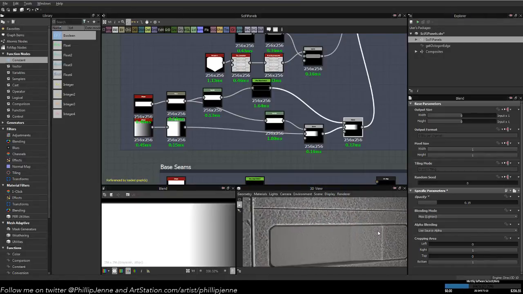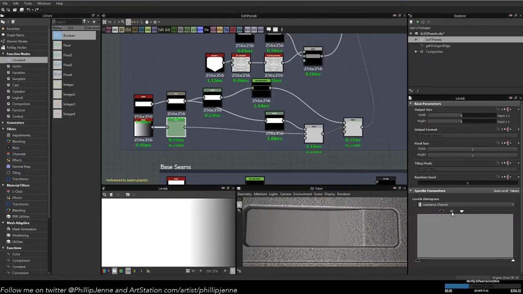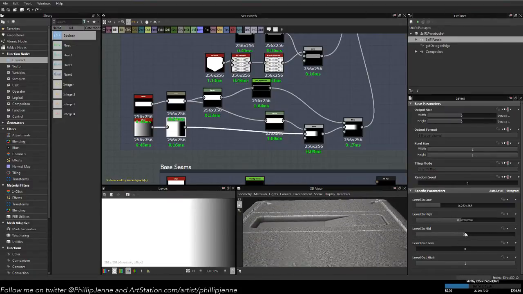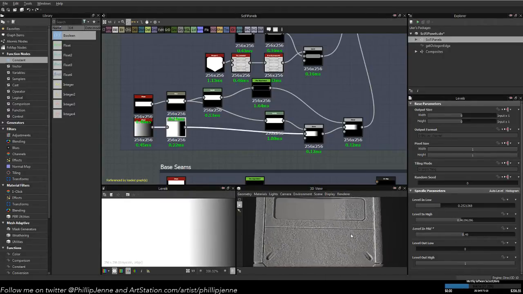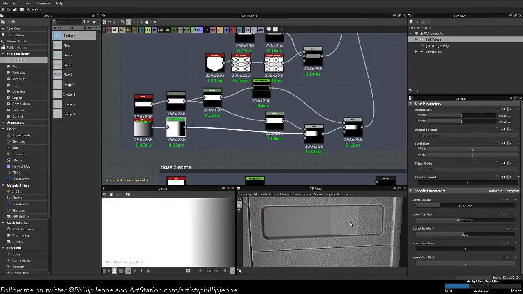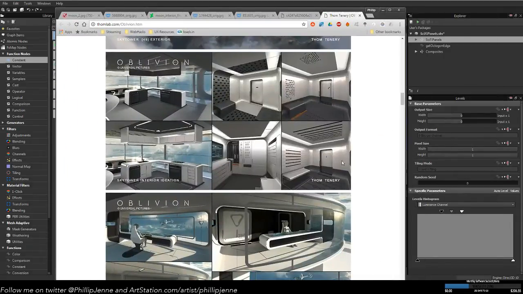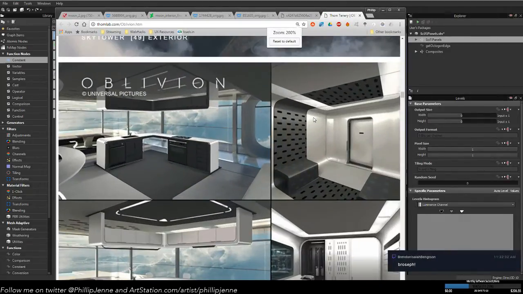I want it to look like that. So I'm looking at this tiny thing right here.